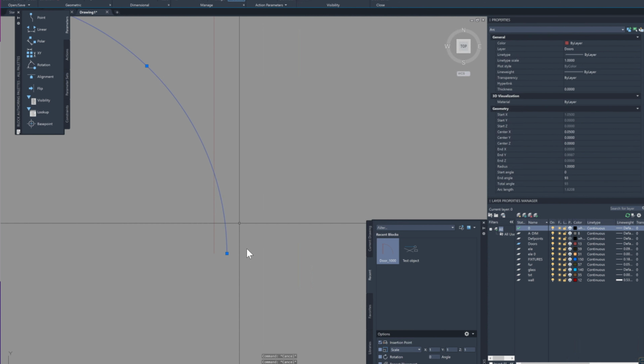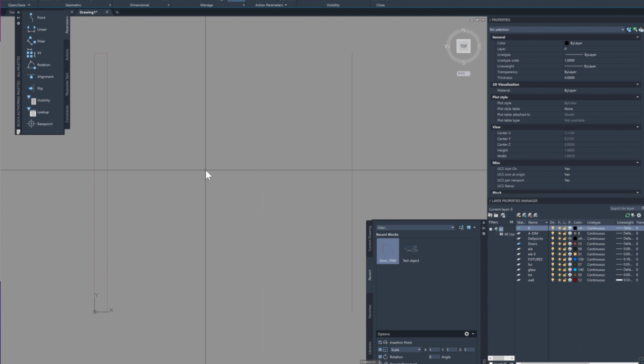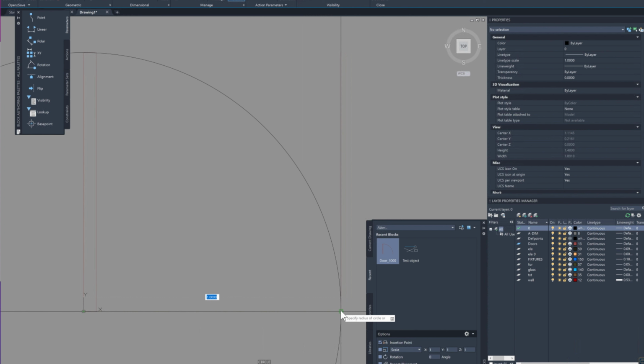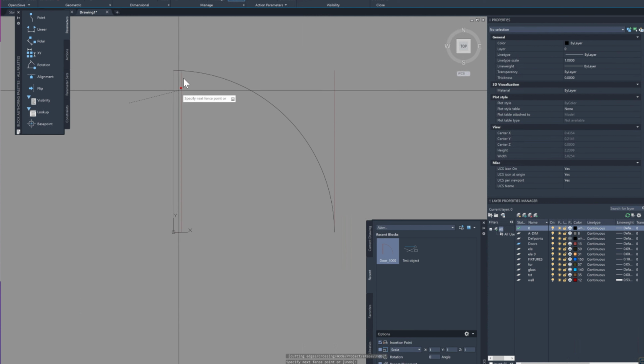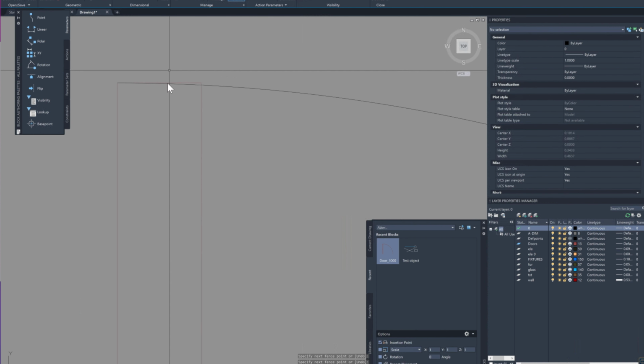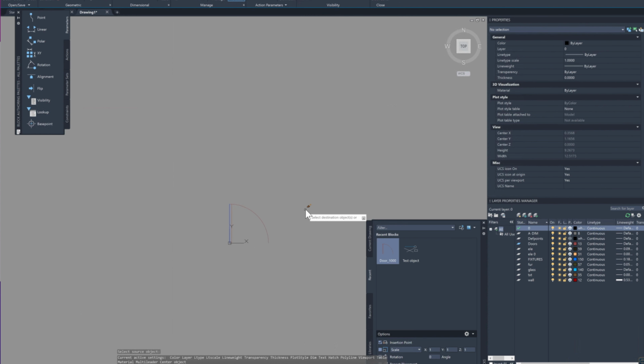Right here. And so I'm going to slightly decrease the size of the circle. That one has to be erased, so I'm going to draw a new circle and place it right here. And then I'm just going to trim this circle and this part of the circle here. So I'm going to erase this. And then I'm going to match properties, MA for match properties, between this line and that line. And once I'm done, I'm going to hit the button, and then save the changes.